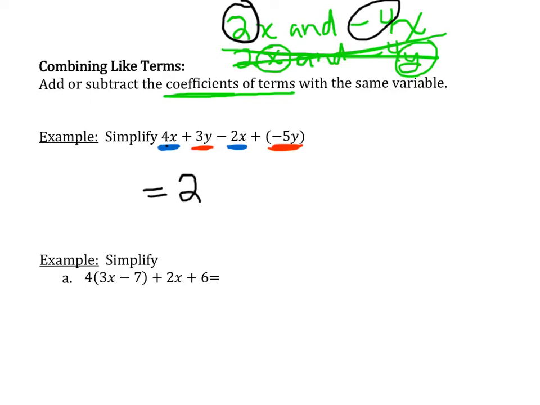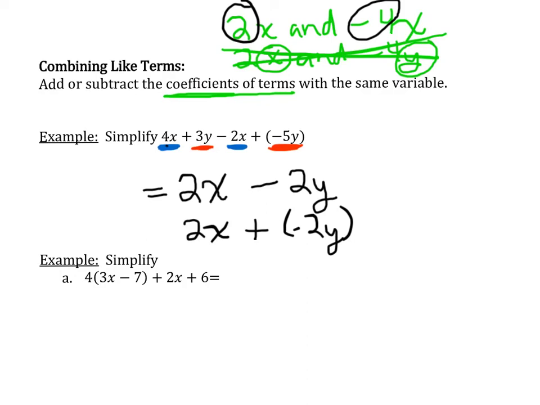All right, so I did 4 and that minus 2, but I can't forget the x. So I have 2 times x. And now I'm going to get to the 3y plus the negative 5y. Well, 3 plus a negative 5 is a negative 2. And we can leave it as negative 2y. All right, and so we have 2x minus 2y. And actually, what most of you probably would have wanted to write was plus a negative 2y. And actually, instead of having these double signs next to each other, we want to leave it like this.